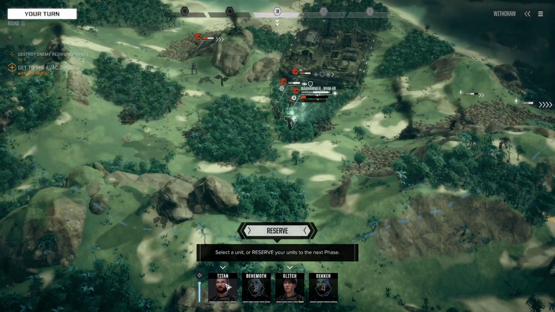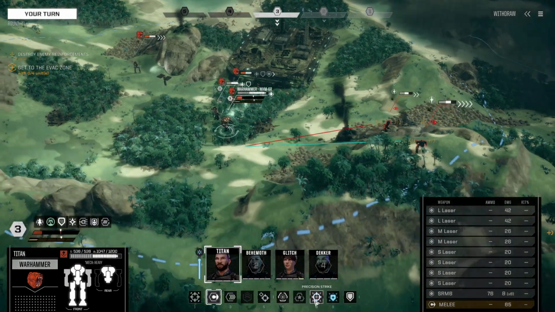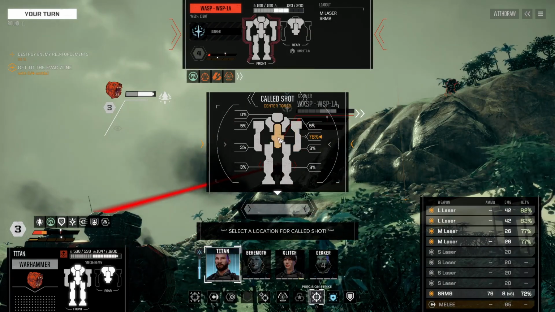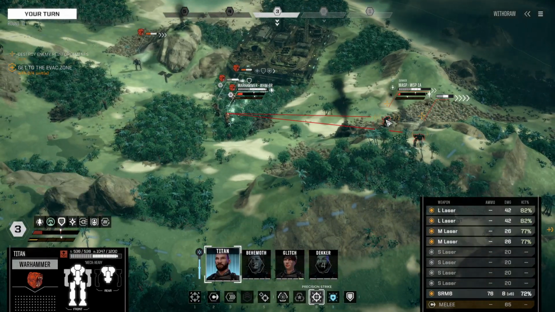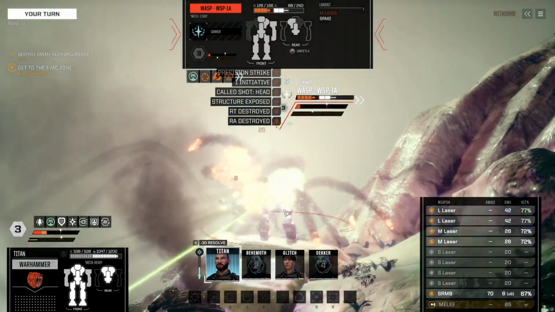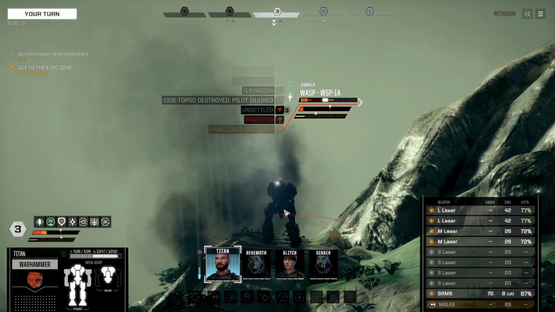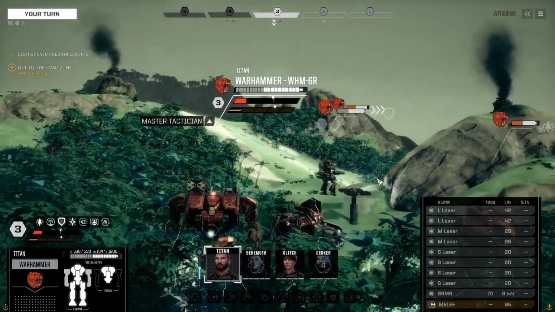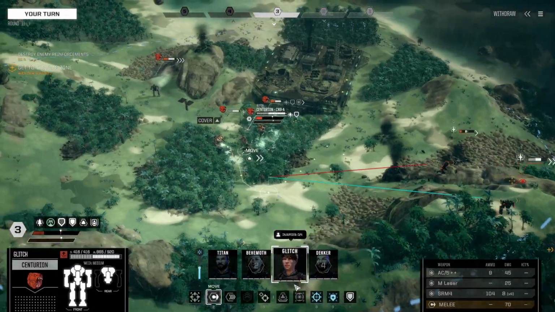Yeah. Computer's telling me it's minimal damage, so you know what? Gonna do a shoot and then move. Or do I do a move and shoot? No, we'll do a shoot then move. Yeah. Let's go for a head hit, why not? And now here's the stick. Alright. Good to go.